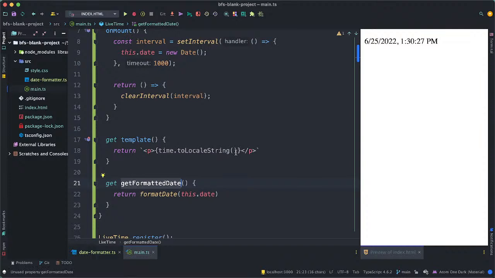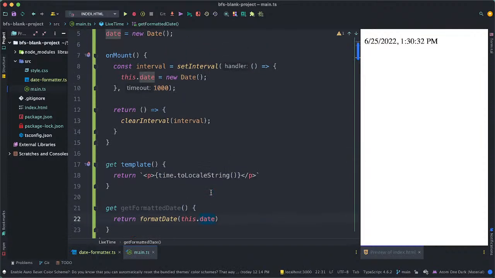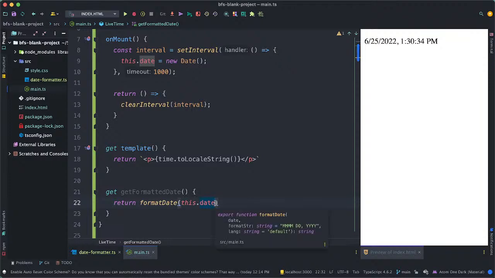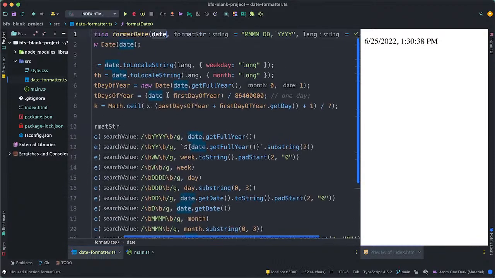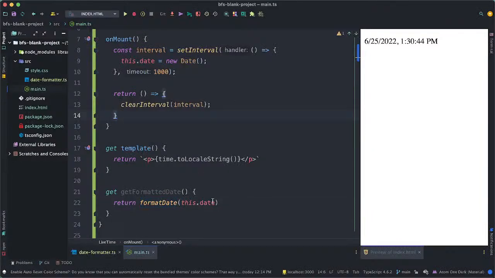So here, instead of this, I'm going to do, first we're going to have to handle the format. So I have to pass the format. If you check format date, it takes the date and it takes a format string. For example, by default, it's going to do this. So let's go back here and get formatted date. So here we're going to do this.